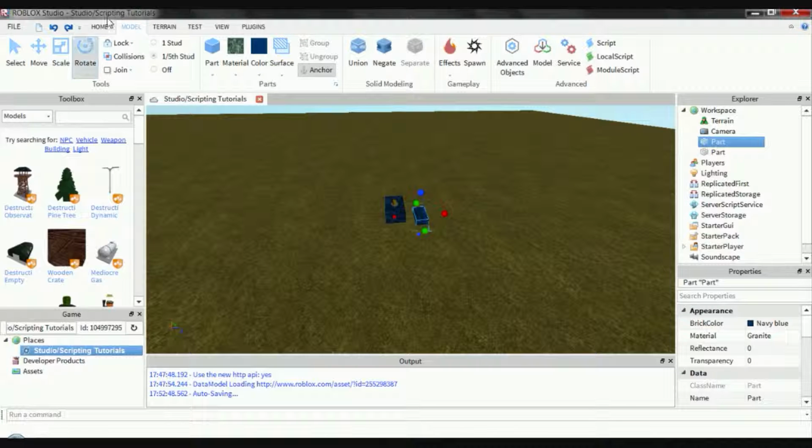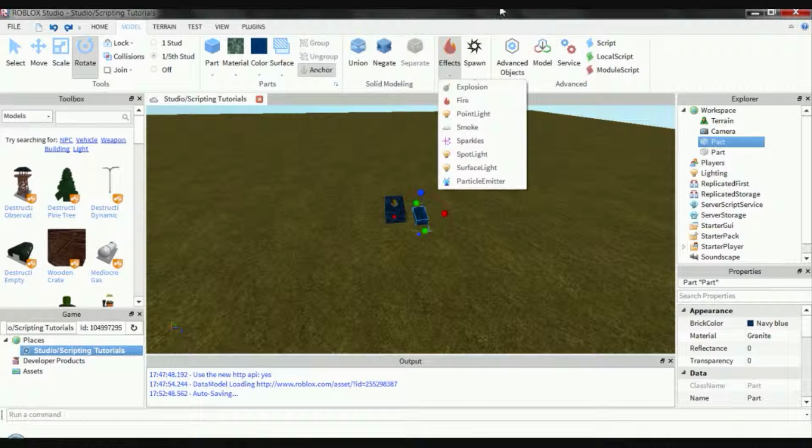Tools is the same thing as in the home tab. They also have this part. And there is also solid modeling. Solid modeling is this really cool thing where you can create new objects or shapes by adding on objects or removing objects. And also you can separate a certain solid modeled object so it gets the previous objects, and we will get into that in a later episode also.